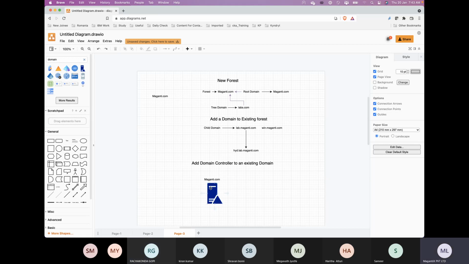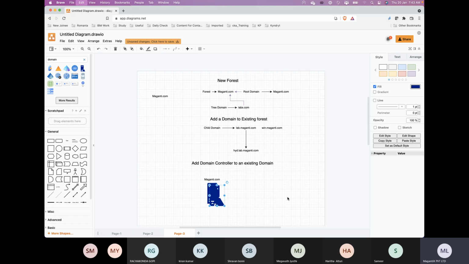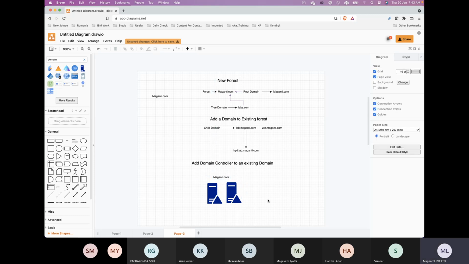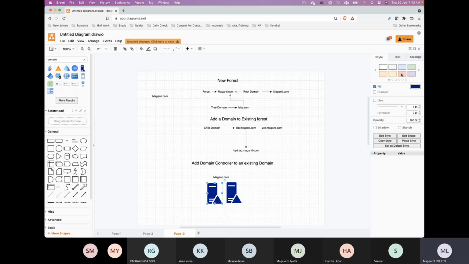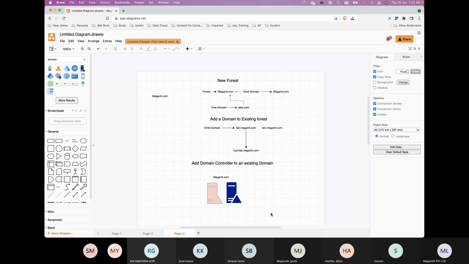So if I have one more machine added to the same Maganti.com, data will get replicated on these two, and say if this goes down, then is my Maganti.com down?